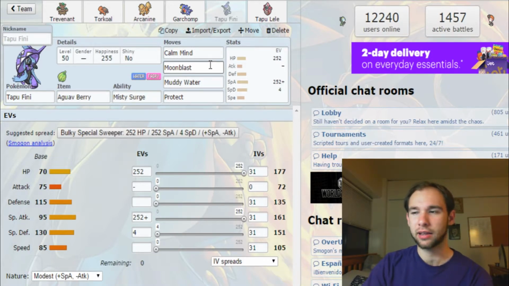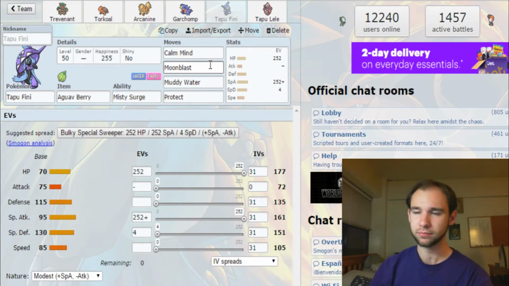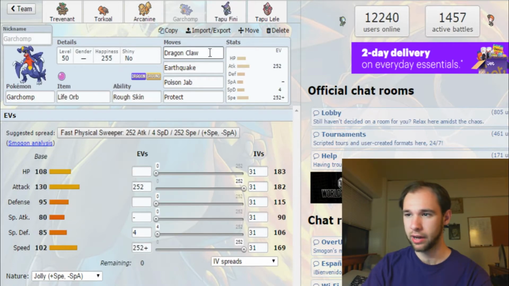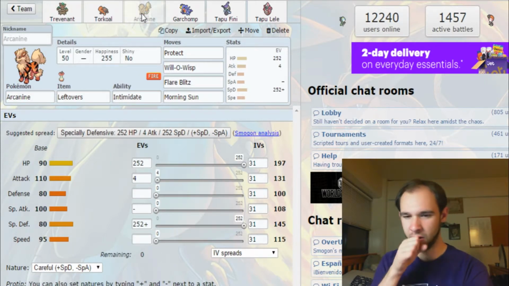But I can see how somebody would want that as well, and it really depends on what you're going for with your team, because you do see a lot more Fire Fang Garchomps lately, but normal standard Garchomps like mine get pretty hard walled by Trevenant, believe it or not, because Earthquake can't really touch it. Dragon Claw doesn't do that much, especially after an Intimidate.